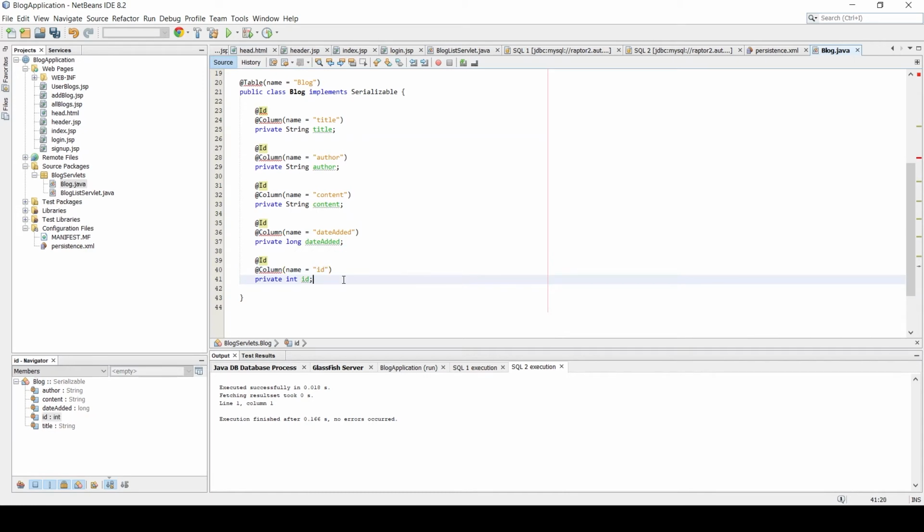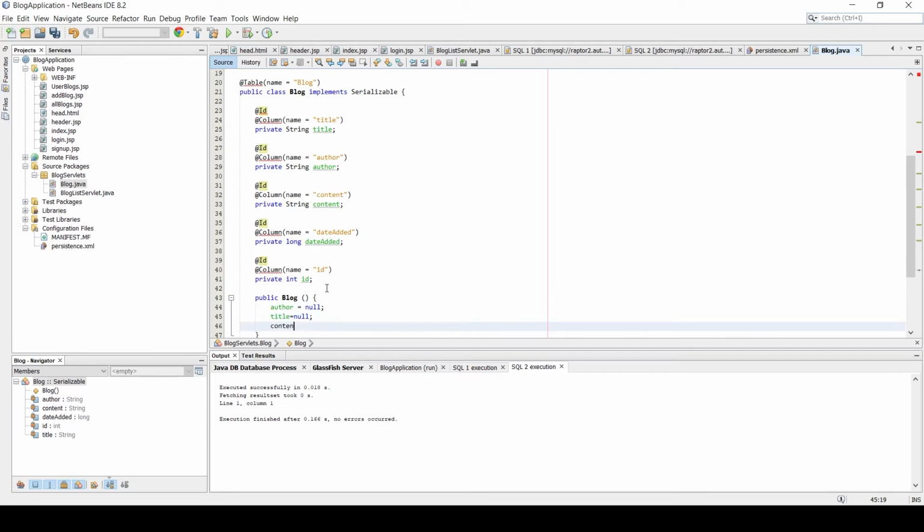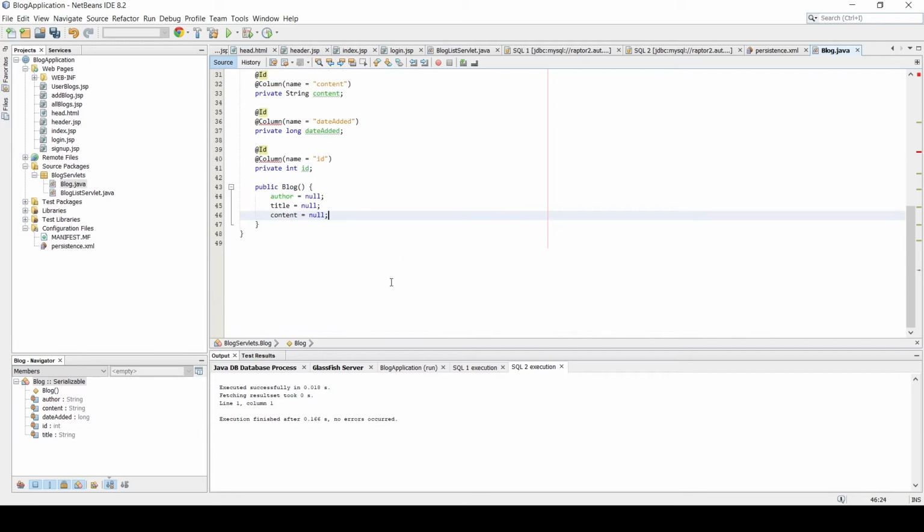Okay, now I want to create a constructor. Then I'm going to do the getters for all the attributes.